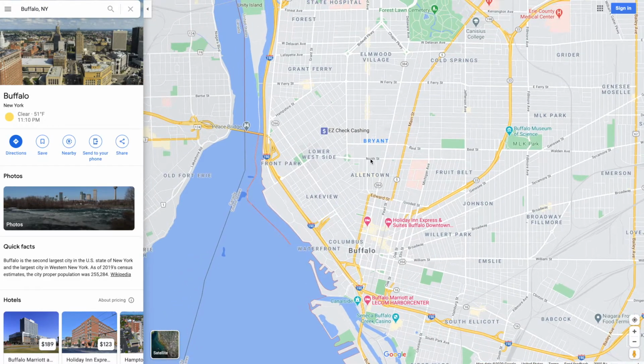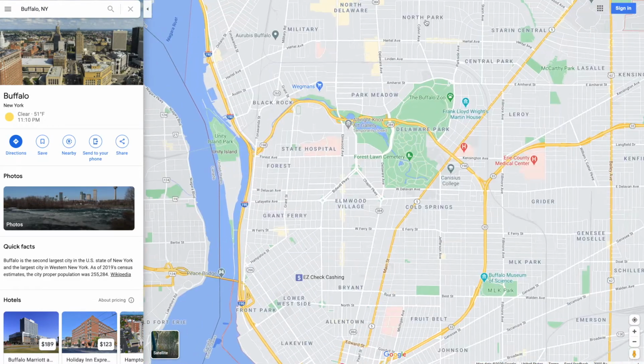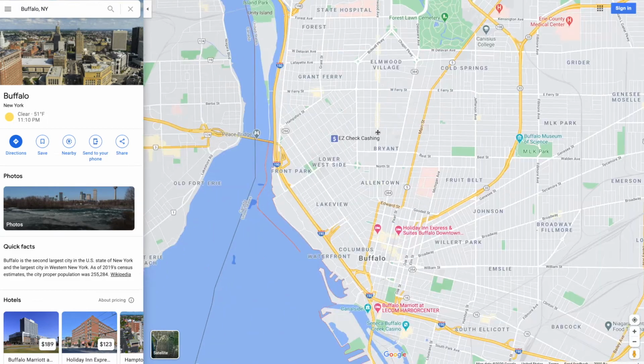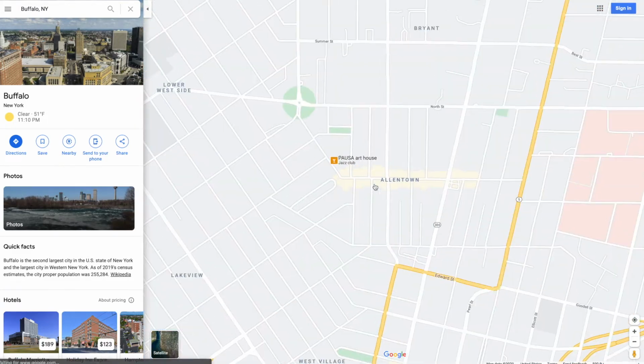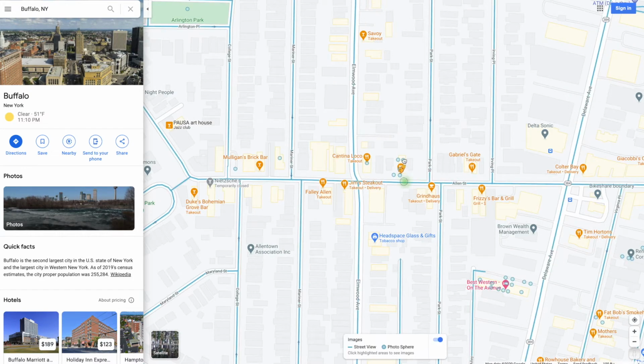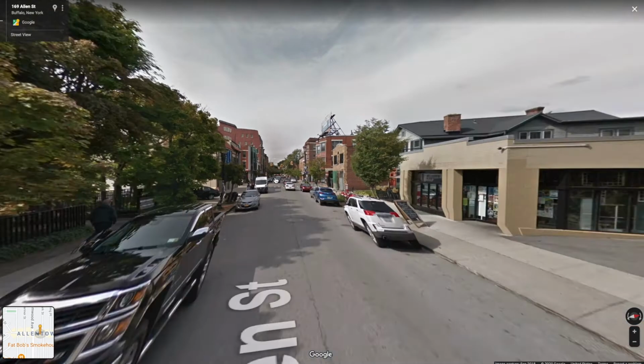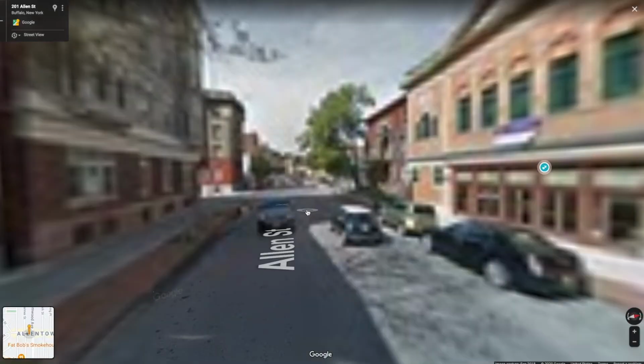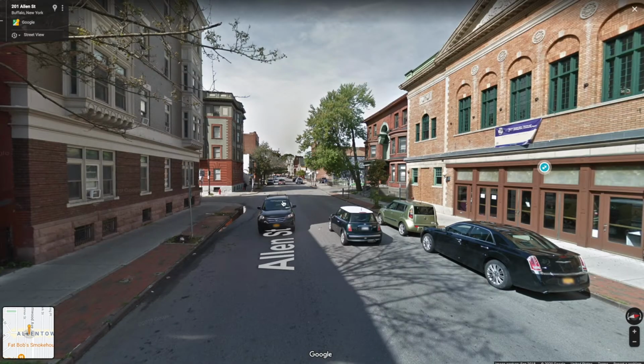A third trendy neighborhood, right? You have Hurdle up here, Elmwood Village here, and then Allentown. Allentown is really wonderful as well. Allentown is probably the densest. It's kind of close to downtown, right? So you have a little bit more density. The street is a little narrower as well, and I think the buildings are a little bit older, right?